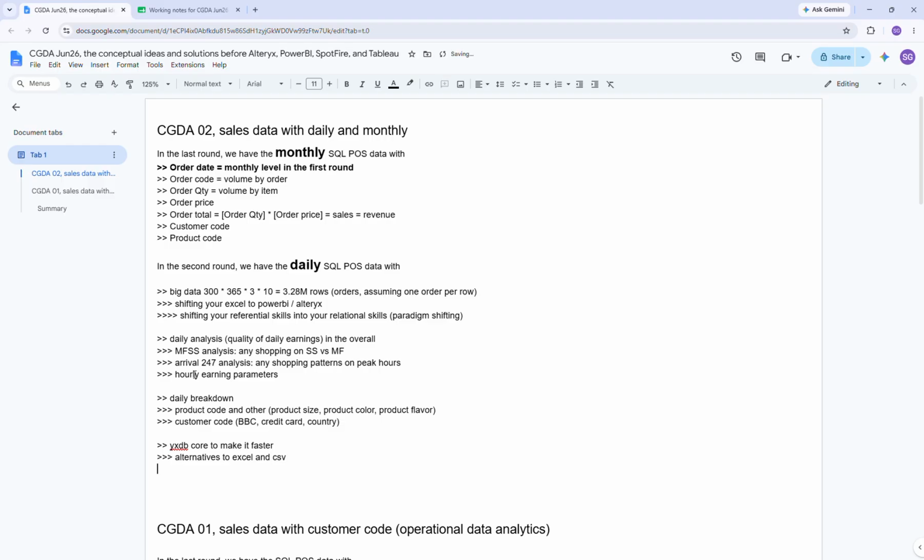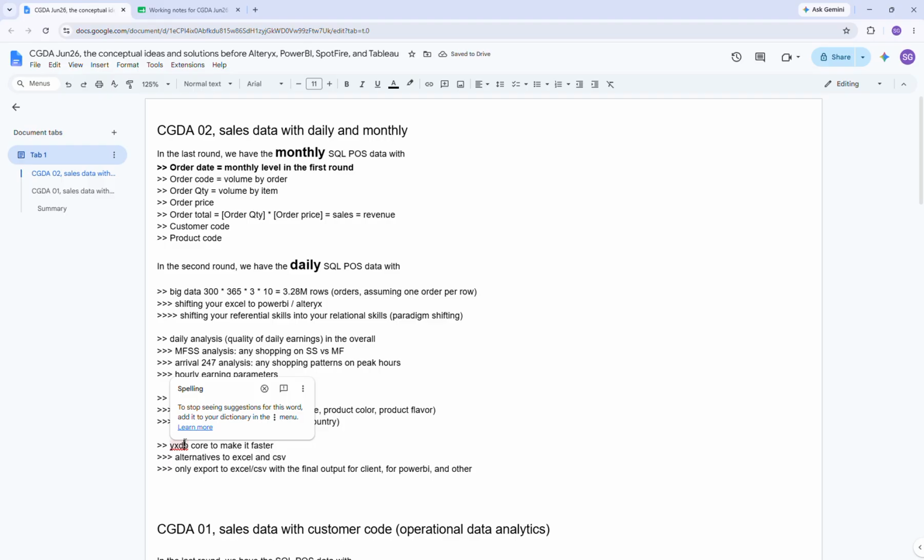So you only export to Excel or CSV with the final output for the client, for Power BI, for Spotfire or other analytics.